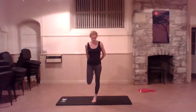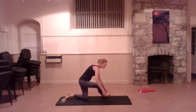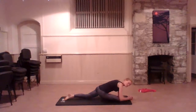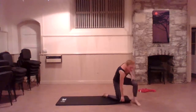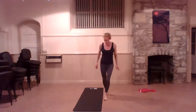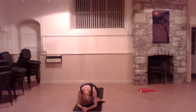And then the last stretch we're going to do, you can either do it on your mat by crossing your foot in front of you, so you're kind of doing almost like a cross leg, and then you sit back on it, so feel stretching your bum, okay? I'll turn my mat so you can see what that looks like. So you cross the leg in front in that position and then you sit back to feel the stretch.